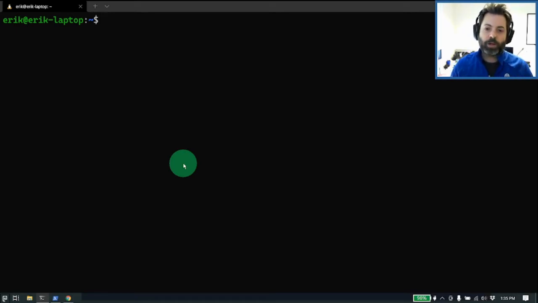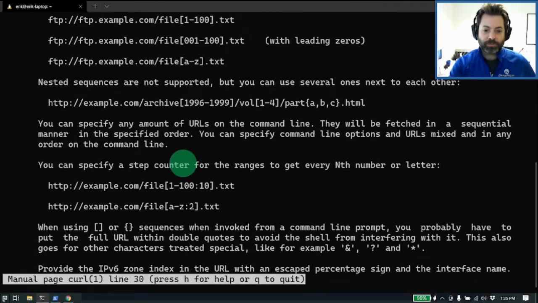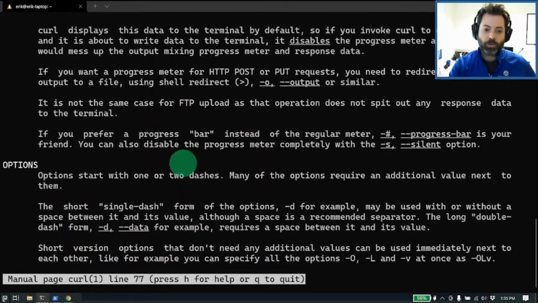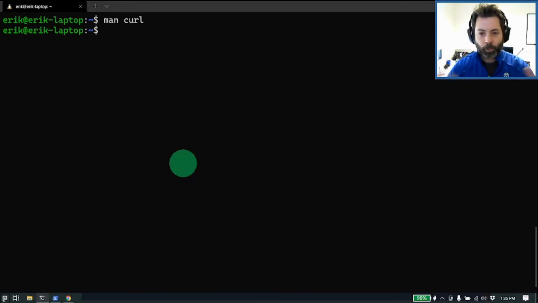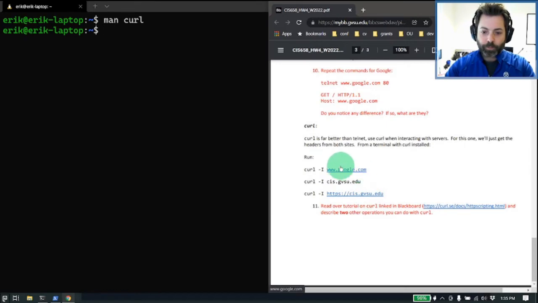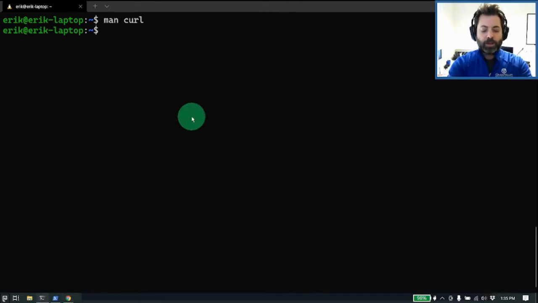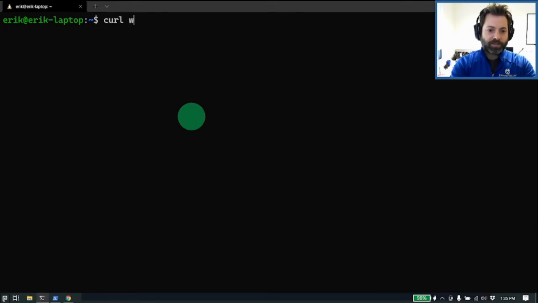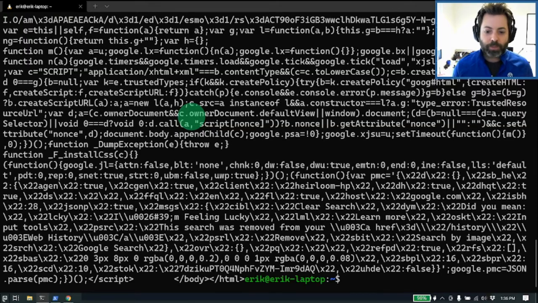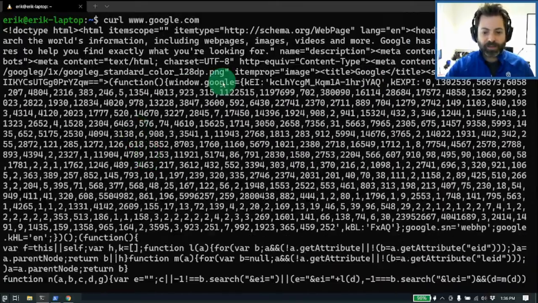Basically, curl is way, way, way more powerful. And if we look at the curl page in the help manual, we see a whole lot of different options for us. We're not going to get into that. We're just going to use it to parse out a web page. So again, we're going to look at Google. I'll leave the GVSU page for you. But if I just run curl by itself on google.com, I'm going to get the exact same thing we see with telnet. All right, so here's all the page content.